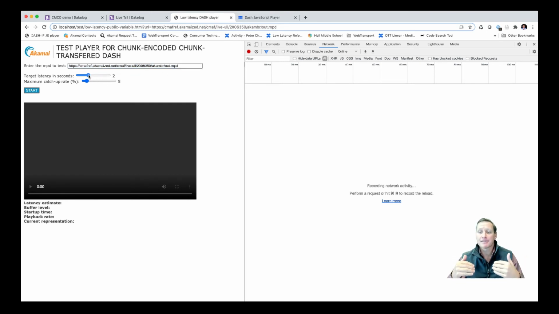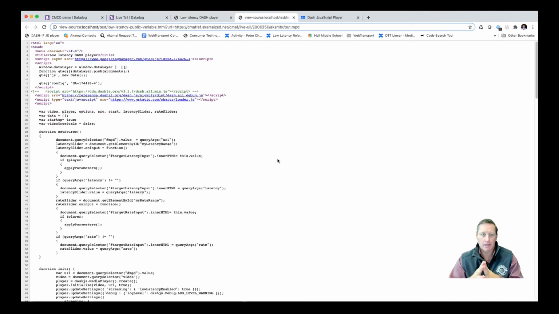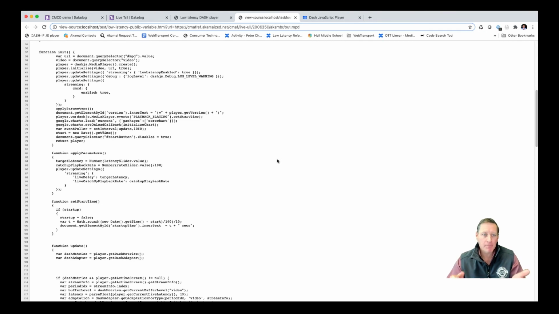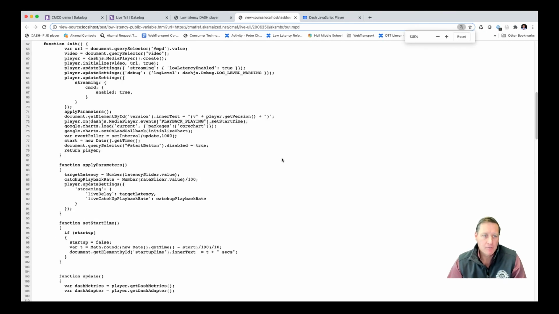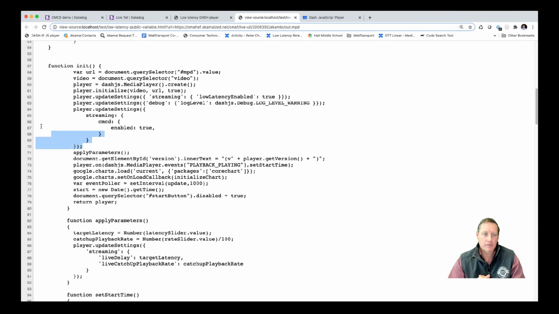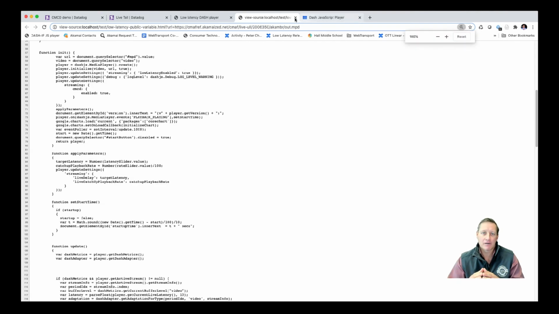My public IP is consistent. So normally these log lines would be absolutely mixed up on Akamai and I couldn't tell them apart. I've chosen a low latency player. This one's dash.js. I'm just showing you the JavaScript on the setup side. It's very simple. You simply turn CMCD on as a property and the player takes care of everything else.